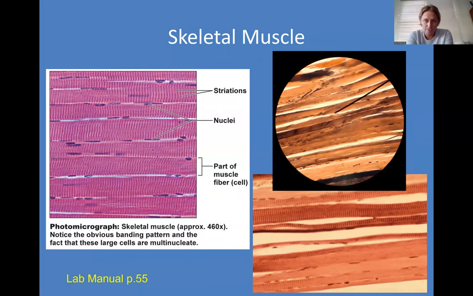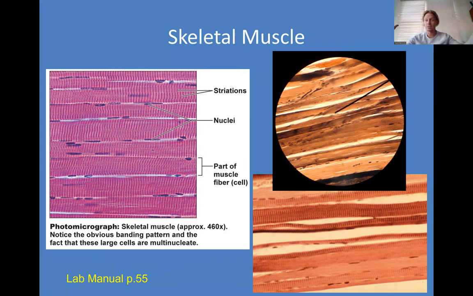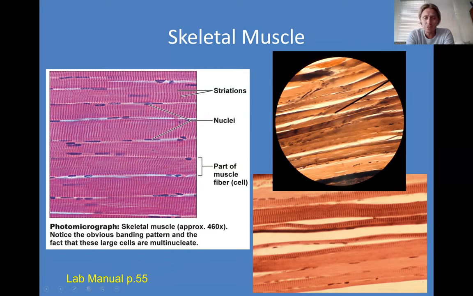Skeletal muscle is probably one of the easiest tissues to identify because the cells look so different than anything else. This is a single muscle cell right here. They are very, very long — much longer than most other cells in your body. They also have striations: those are lines of proteins inside the cell used for contraction. Those proteins contract and actually shrink the cell in length. Skeletal muscle cells are really long and tube-like, so we sometimes refer to them as muscle fibers. The term muscle fiber refers to a single skeletal muscle cell.